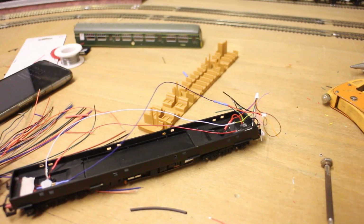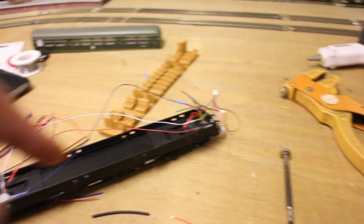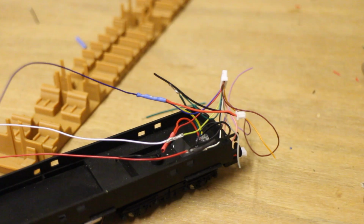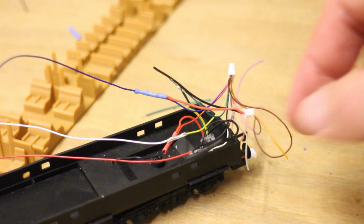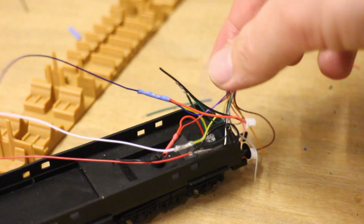It's a bit crazy inside, but I just thought I'd show. It's still got blue, red and white coming from the front. They go to the top and they join onto the relevant function wires. So we've got front light, tail light, opposite way around to the other side, and then one function for the light inside this carriage, one function for the light next to it. I might link them together in the decoder, but I thought I'd split them out, so I've got that feature. Also, it shares the load between the outputs. Yeah, so a little bit crazy.